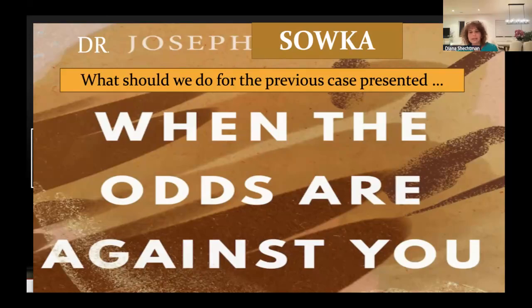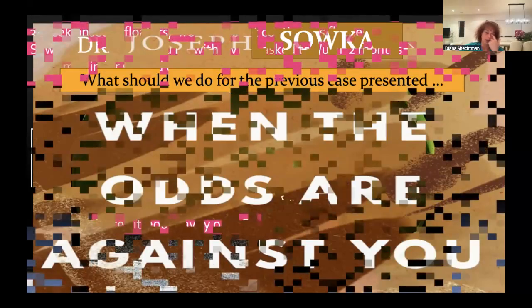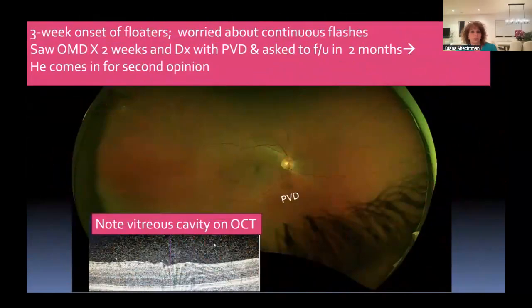You were saying that the likelihood of a break being there is quite high. Now, if you're writing everything towards that, and then you state no breaks, tears, or detachment, it makes it that much more difficult to defend such a case if a break were to be seen later on, or this patient does end up having a retinal detachment, because everything up to that point is a very high propensity or likelihood. So the odds are again against you. Another example of a case I just saw recently. Yes, Joe.